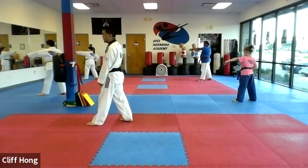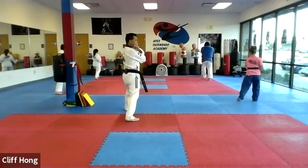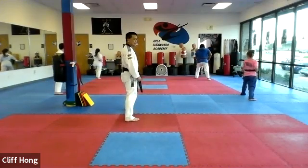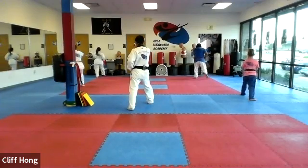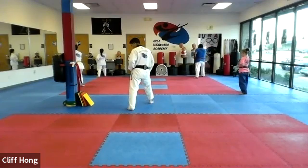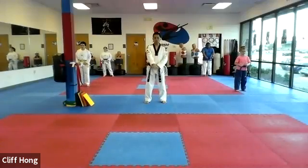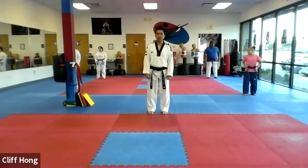Left foot steps to the back of your room. Front stance, left hand down block. Front knee bent, back leg straight. Step forward, punching key up. Right. Left foot returns to your junbi position. If you did this right, you are one step behind where you started. Step forward back to your starting spot.